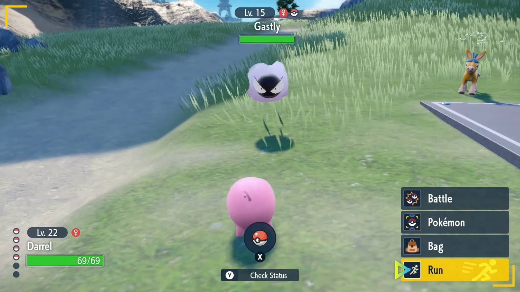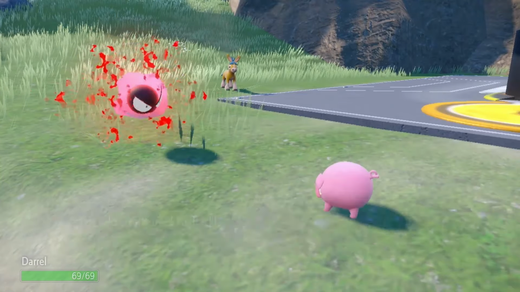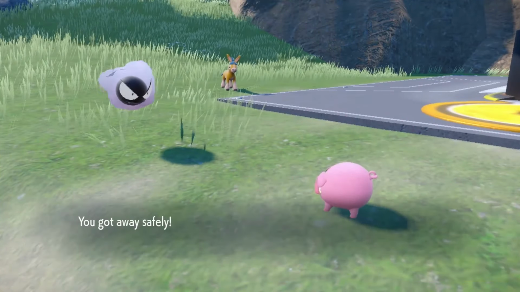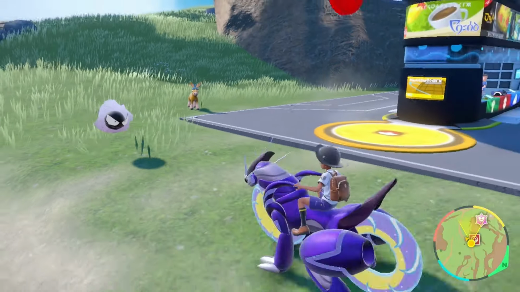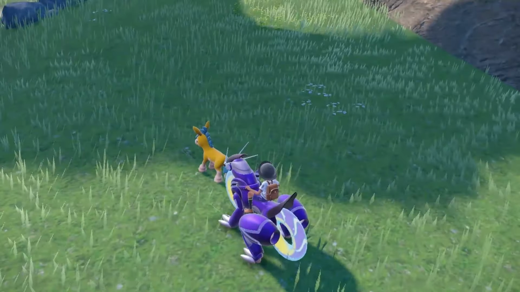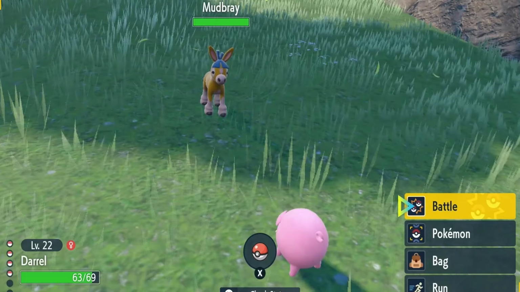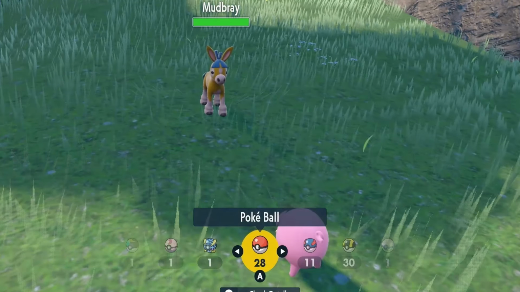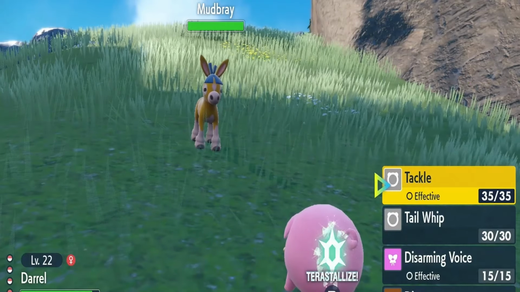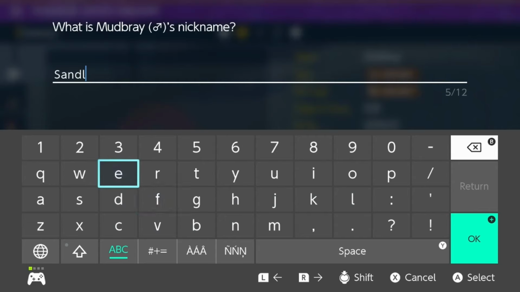Wait, is that a shiny Mudbray? Am I bugging? Stop. I literally know. Oh my. I literally just came onto the game. No joke. It's like 9:43 a.m. I came onto the game and just, shiny Mudbray just says, like, hey, what's up? So, yeah, that happened. And now I have a new member, Sandler.